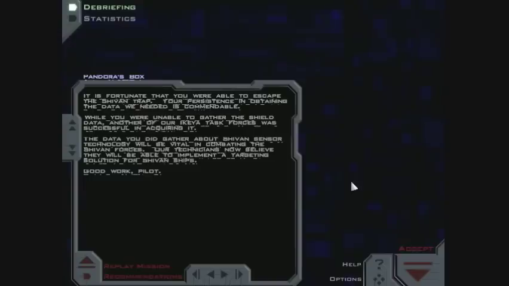It is fortunate that you were able to escape the Shivan trap. Your persistence in obtaining the data we needed is commendable. While you were unable to gather the shield data, another of our IKEA task forces was successful in acquiring it. The data you did gather about Shivan's sensor technology will be vital in combating the Shivan forces. Our technicians now believe they will be able to implement a targeting solution for Shivan ships. Good work, pilot.